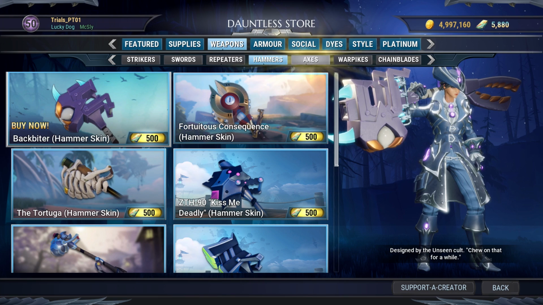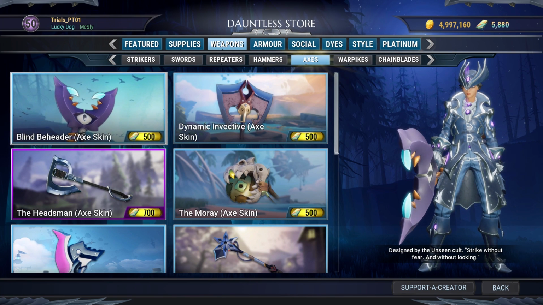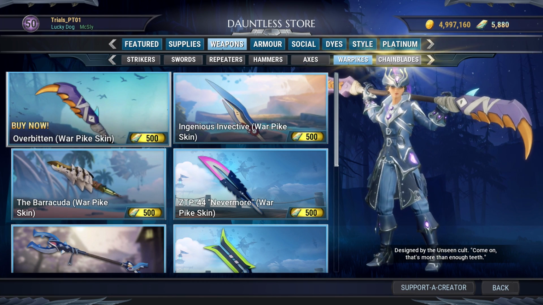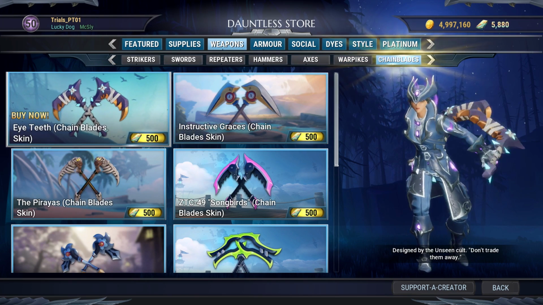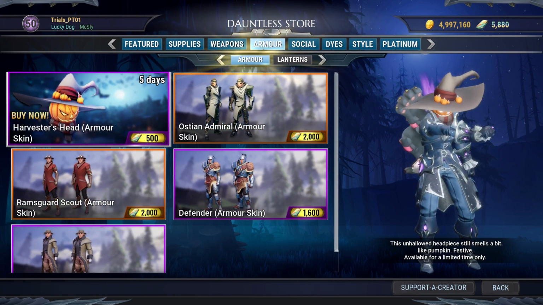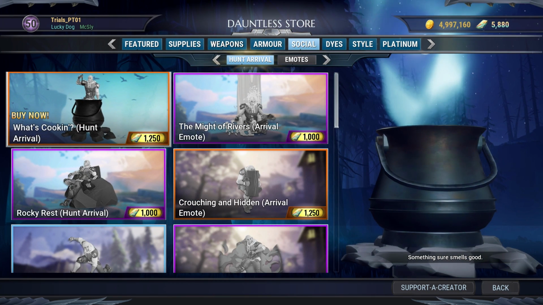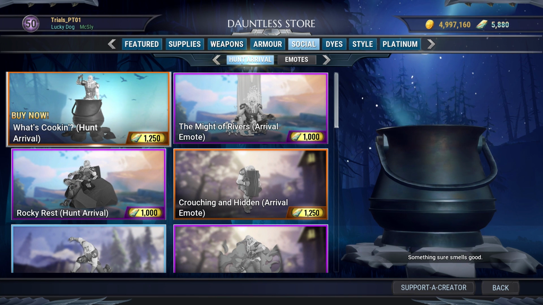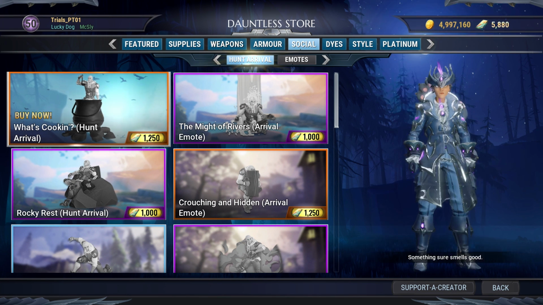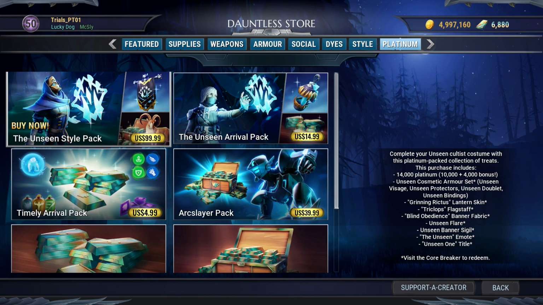But most of the other stuff, I will see if I actually come around to purchasing it. For me, I don't buy everything in the store, right? I know I'm a Dauntless partner and all that, but I don't buy everything in the store. I buy the things that I really, really like and that I actually see myself using semi-often. Some of the stuff in the store is not really to my taste. But the chain blades I actually like. They're pretty lit.